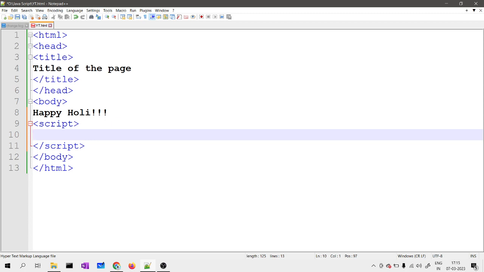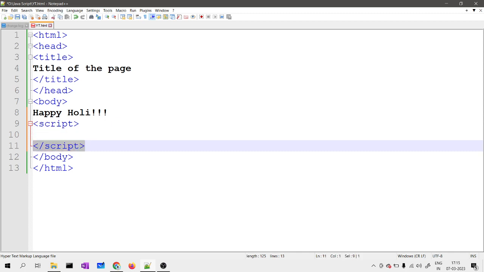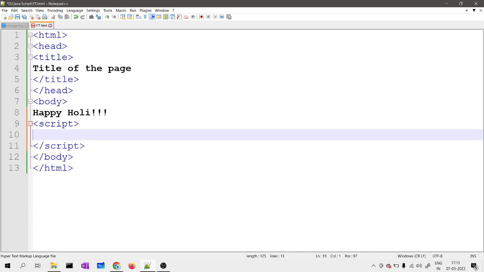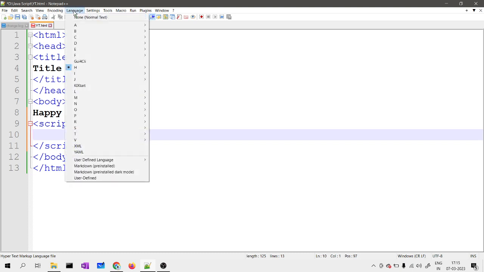Inside this, I will write everything which is JavaScript code. So from line number 9, the JavaScript code will start and it will go till the script closing tag. We are working in an HTML file. Inside this, I'll write the JavaScript code. I have selected the language over here as HTML, right? You can see I have selected the HTML language.